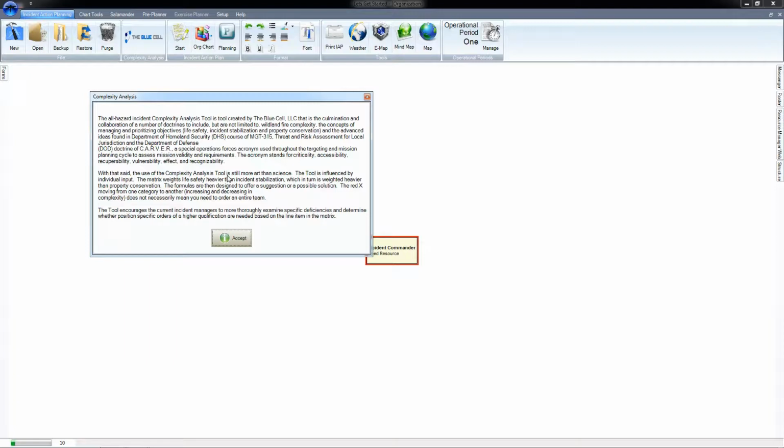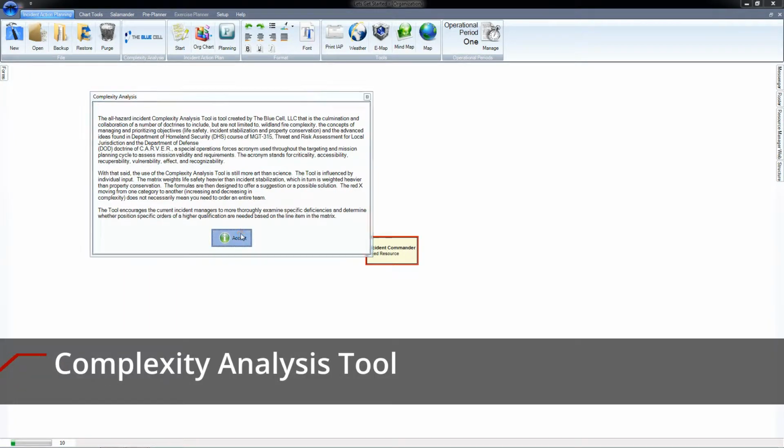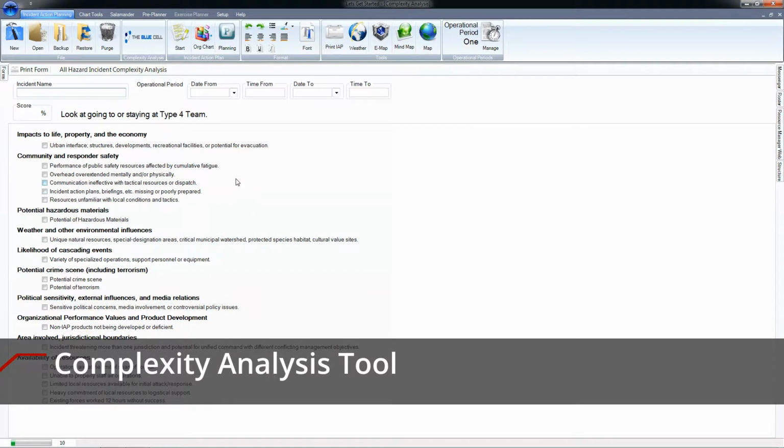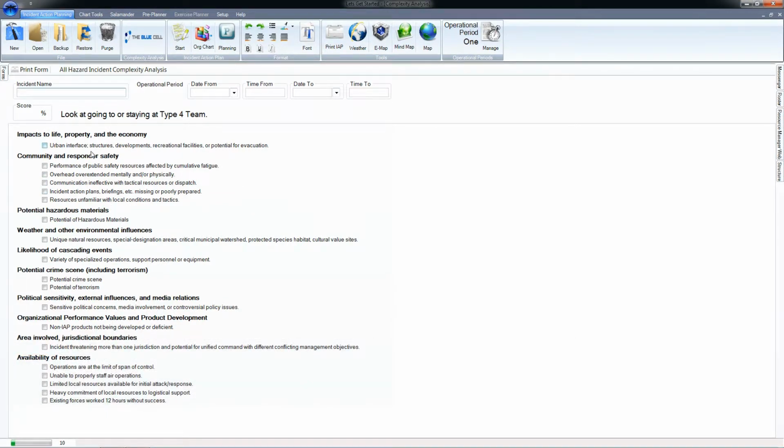The next tool in here is copyrighted by the Blue Cell. The Blue Cell is our premier training company. What this is called is a complexity analysis tool. By clicking on this, there's a description of what the tool actually does. And it is a decision-making threat assessment tool. Accept the statement and the tool will open up.